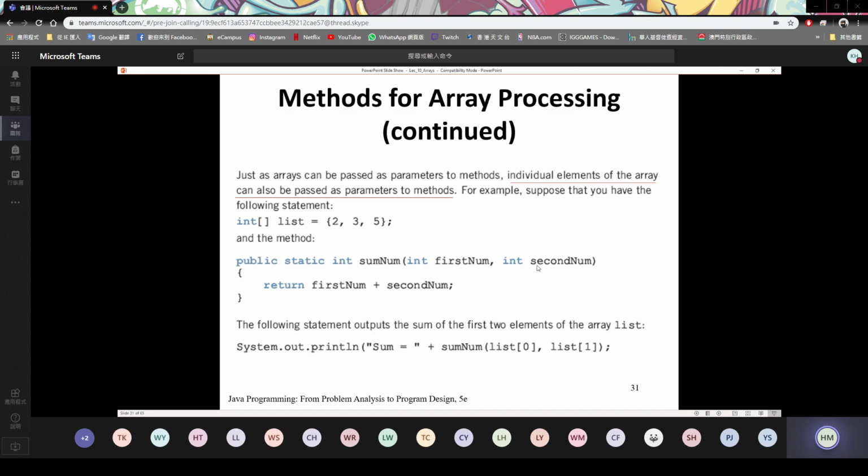In this case, we need 2 integer, not array. Okay, so if you want to call this methods, we have to pass 2 integer. We can pass the individual component of the array, so it will be read as an integer instead of array.